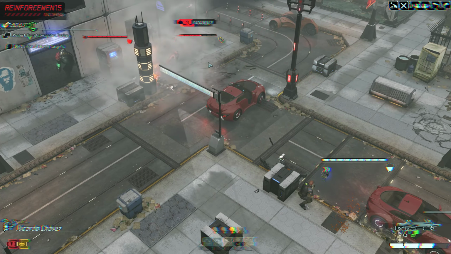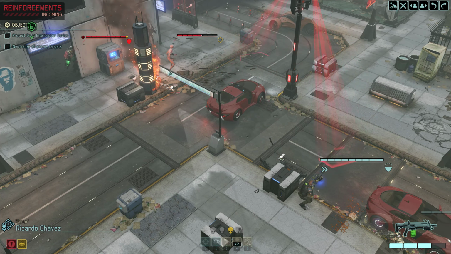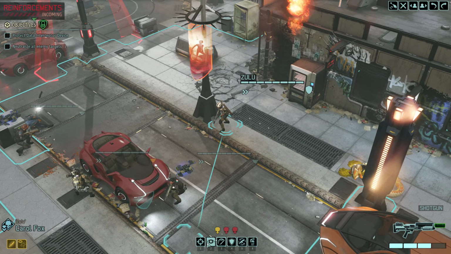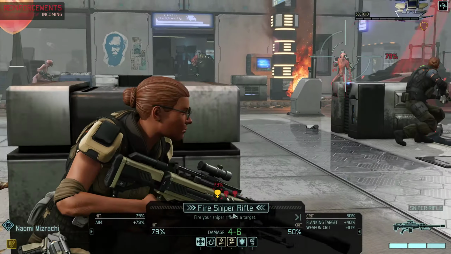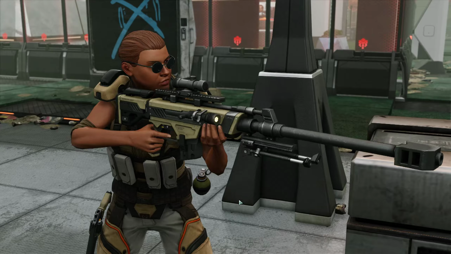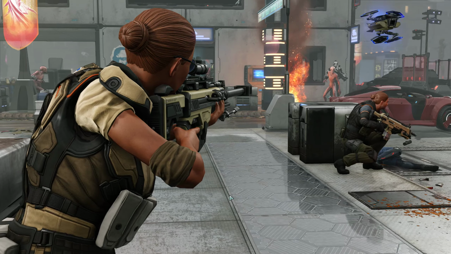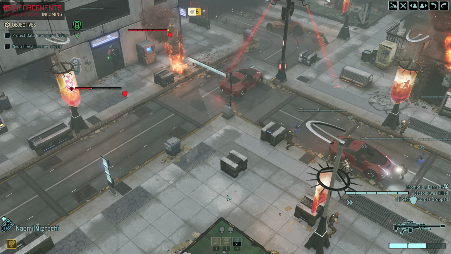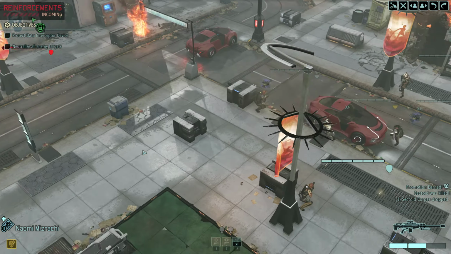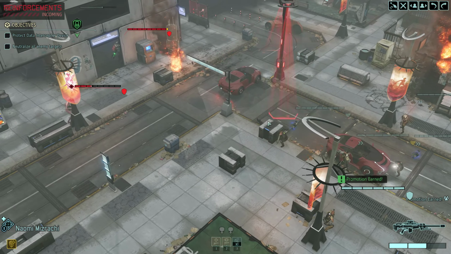So, a grenade does splash damage and destroys cover, which is an amazing thing when you have a sniper, for instance, who can then follow up with a shot. Perfect, got him. And then we have another one on the left there that we can deal with.